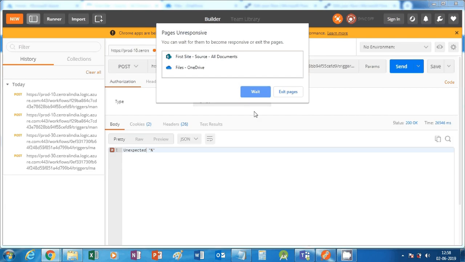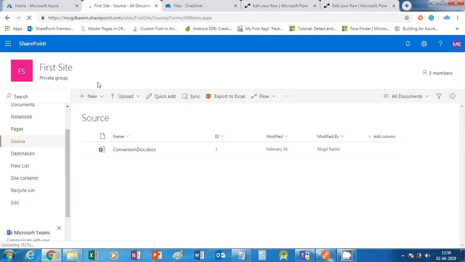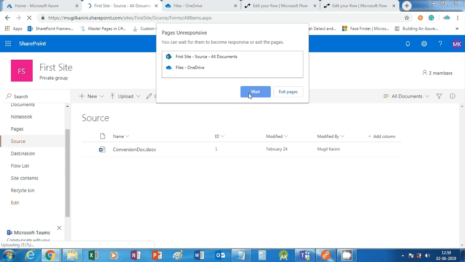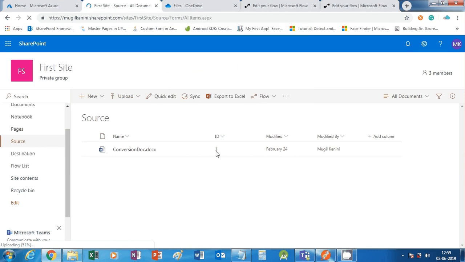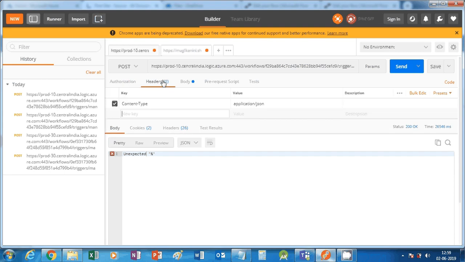You wait for the response. Okay, there's still some problem. So wait. My internet is very slow, that's why it's taking some time. Okay, so this is my returned item ID, headers, cookies, unexpected resolution scale.